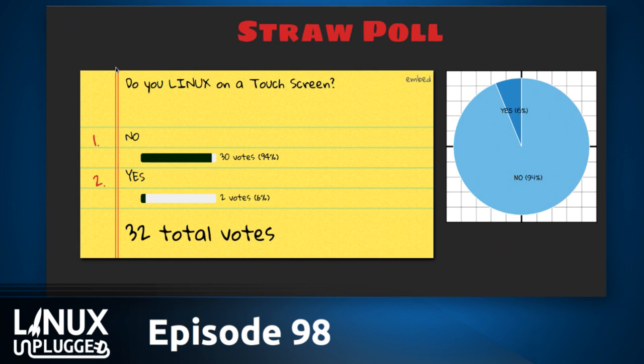I don't feel like it's unfair to say that GNOME was pretty much designed around the concept that touch was going to take over the desktop. And I feel like here we are in 2015 and that seems like it was a bad bet. In fact, some of the best stuff that's been brought to GNOME has made it more appropriate for a standard desktop. And when you look at what Red Hat ships, they ship GNOME Classic essentially.